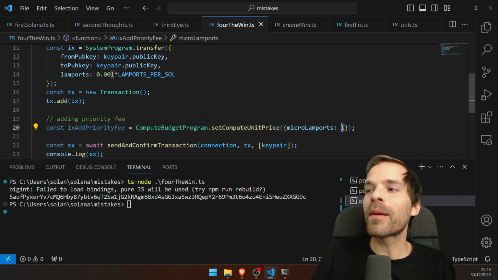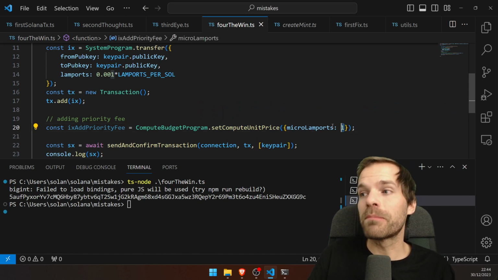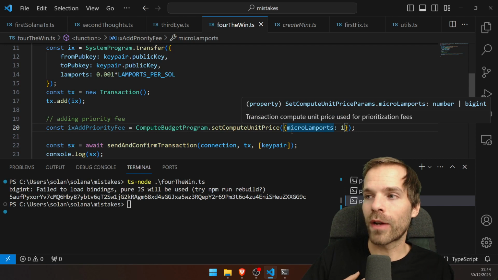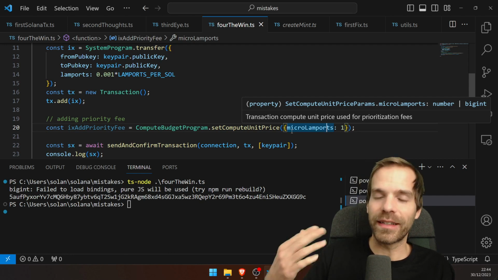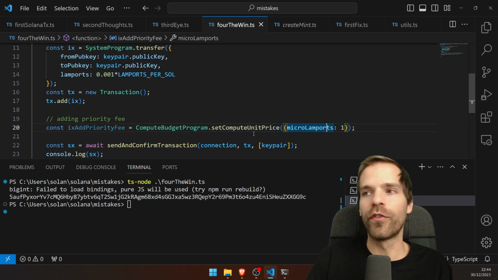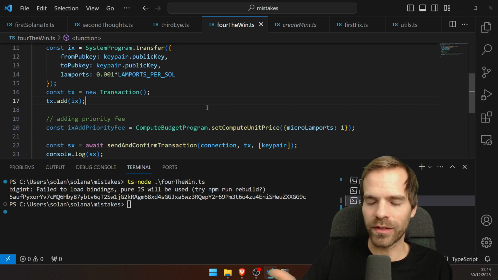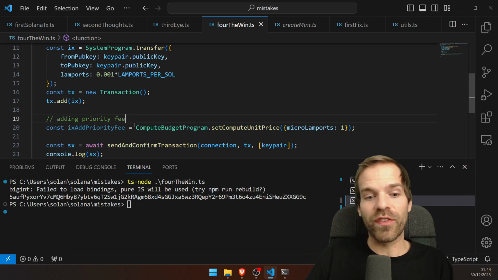So even having a price of 1 will get me higher priority. And the price of 1, that's in microlamports. So microlamports multiplied with 200k compute units is still just 0.2 lamports that I would pay, but it's rounding up to the next lamport, so I pay 1 full lamport. So don't get confused that if I write 1 here, I pay 1. That's not actually how this works, but watch the video on it. That video is long enough.